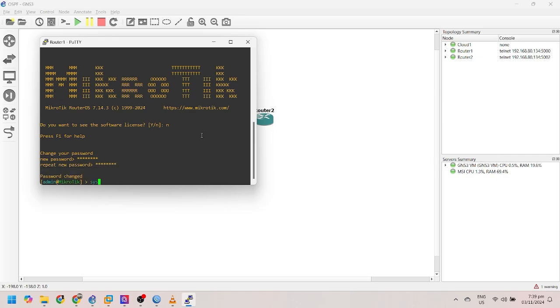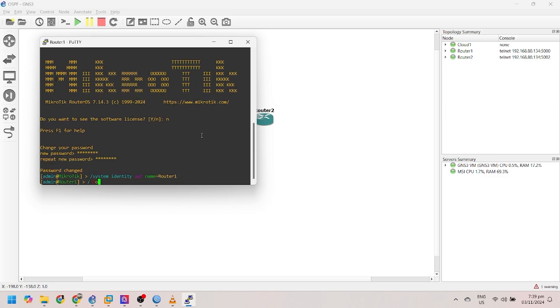Just type in the console /system identity set name to Router 1. To enable Romon, use /tool romon set enabled=yes.